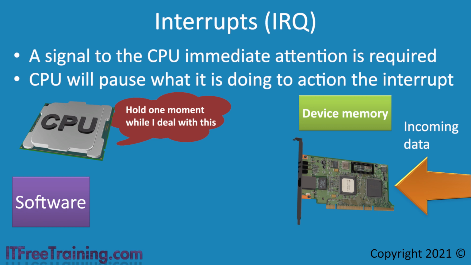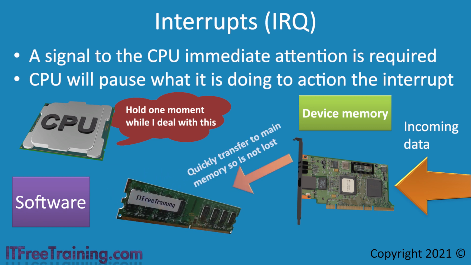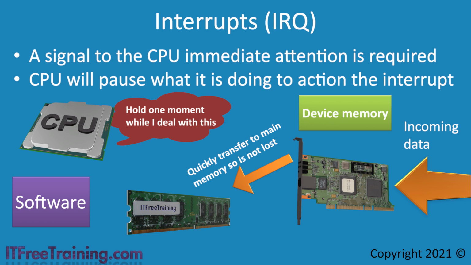In this particular case, the CPU will transfer the data from the network card to the main memory of the computer, thus freeing the network card up to receive more data. In many cases, the interrupt will also perform some processing of the data. In the case of the mouse, the input from the mouse will be converted into an X and Y position and be stored in memory for the operating system to use. In the case of the network card, the packet data will most likely be converted into a data stream, and the software will be notified it is ready to be processed.